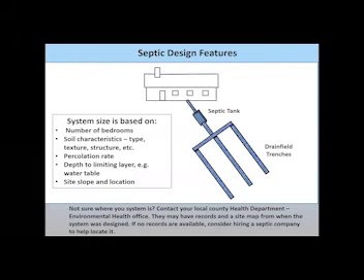And if you don't know where your system is, then you can contact your local health department. Typically, it's the environmental health office, and they may have records of your system, including a site diagram, which would give you a general idea where your system is located. And if they don't have that information, then you would probably want to hire a septic service provider who can come out and actually look for your system and be able to identify the different components for you before you begin any sort of landscaping.